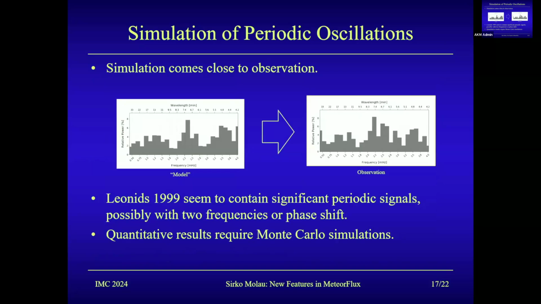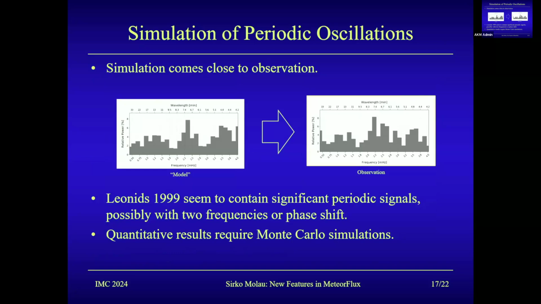So it's obviously not exactly what we see, but with these 2 peaks in my model, and again, it's not that I was tweaking the parameters to get this model as good as possible. It was really just a quick shot. Hey, let's take these 2 frequencies, play a little with the weight, and that's it. But it gives me a spectrogram which looks quite similar to the Leonids 1999.